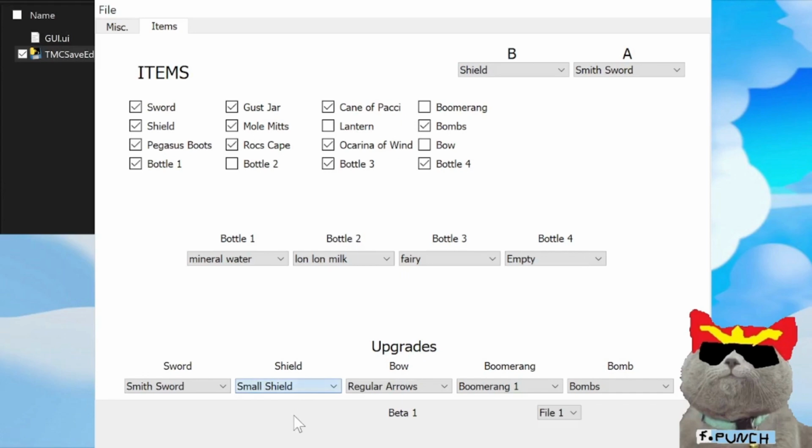You can choose the mirror shield here and enable the shield, and then when you open the game, you can see the mirror shield in the menu and the shield selected here. Or if you want to go even weirder, you have the mirror shield in button A and the normal shield in button B, which in game you can't do normally as far as I know. So yeah, it's pretty cool stuff they can do in my opinion.